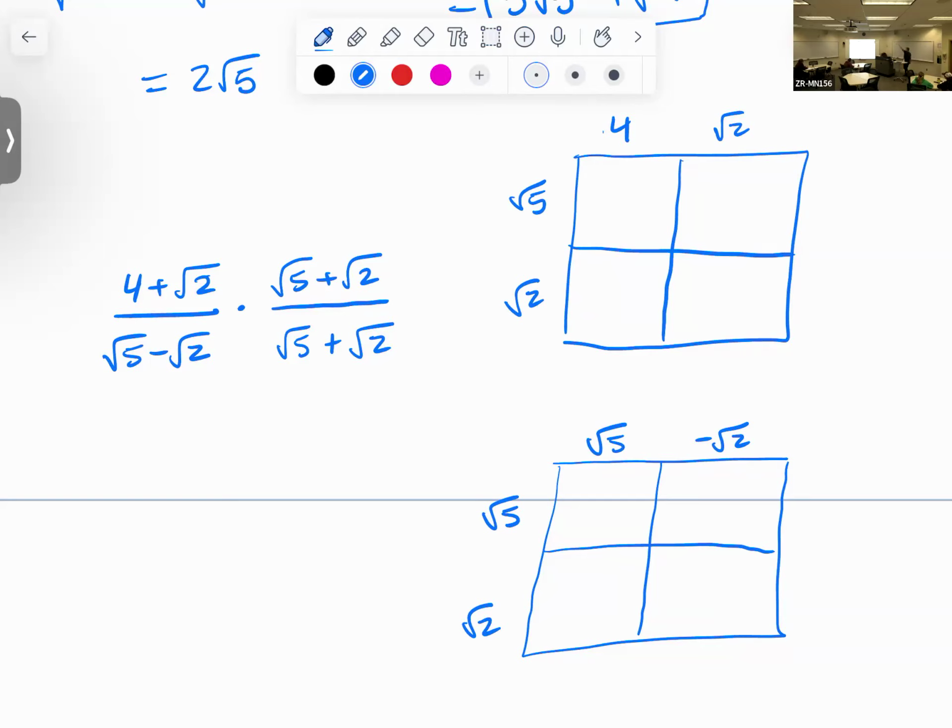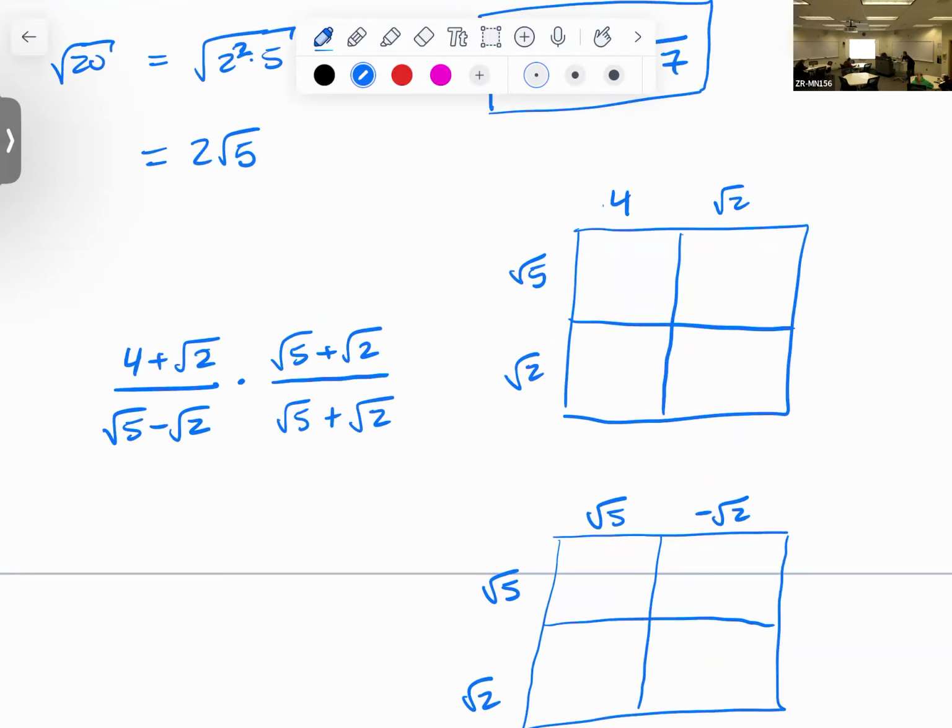I have a box in the numerator and then a box for the denominator, right? So we're doing 2 boxes. All right, so let's start with the numerator. Remember, you multiply into the box. Multiplying radicals gets a little tricky, so you have to be careful. Good news, 4 times root 5 is just 4 root 5. That one's the easiest one.